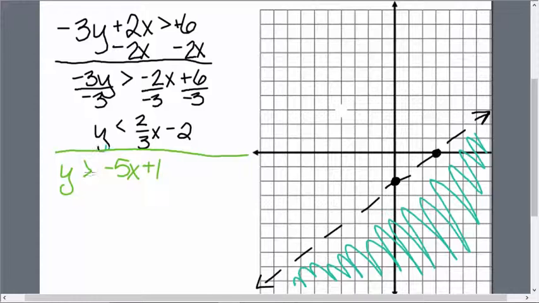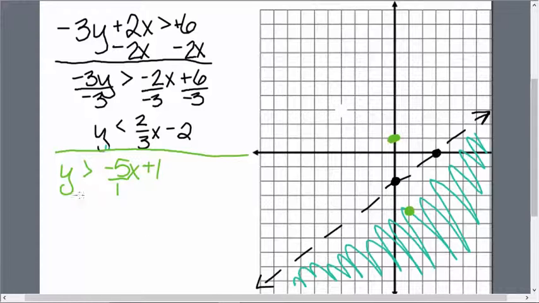So this is already in y equals form. So we are already in slope-intercept form. We are on a good standing. The positive 1, that is my y-intercept. So I am going to stick a dot at positive 1. Now my slope is not a fraction, so I'm going to stick it over 1. So this says down 5 to the right 1. So 1, 2, 3, 4, 5, and to the right 1.